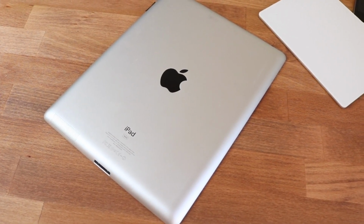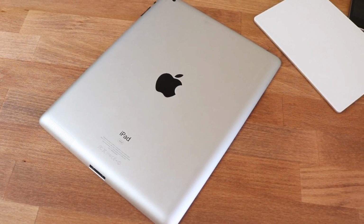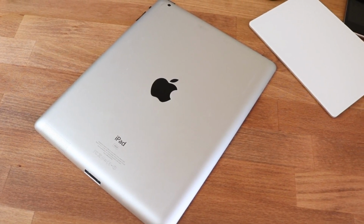Now the performance standpoint, I'll pretty much just tell you the specs right now. It had that Apple A5X chip inside of it with 1GB of RAM. I think this was one of the first iPads to bring 1GB of RAM, which again is pretty impressive.